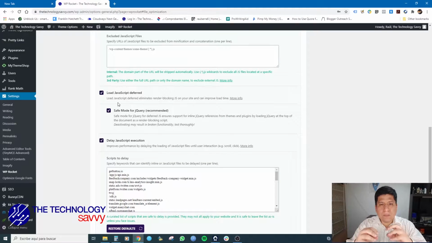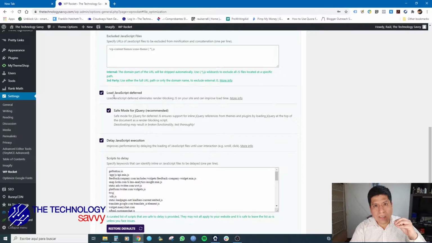Like I told you, WP Rocket will optimize the JavaScript code, and with this check, what WP Rocket is going to do is render the JavaScript code in the footer. So, for example, the reader will click on your web page to read a post. WP Rocket will send the text and the photos immediately, so the reader can start using or reading your post. And if you have JavaScript code, WP Rocket will optimize this JavaScript code and render it later.